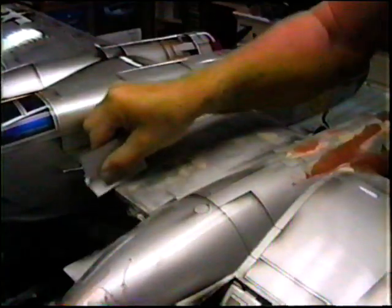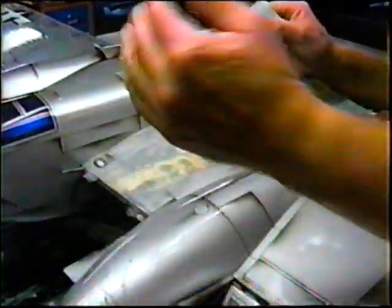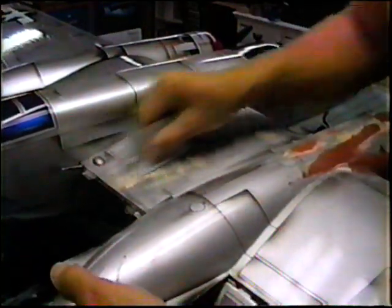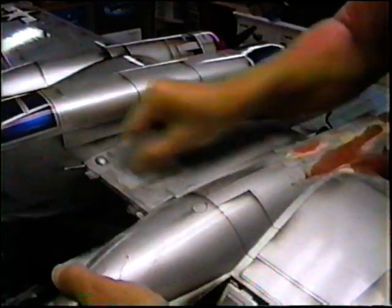Okay, we're almost ready for the fiberglass. I want to make sure that's flat because otherwise I have a high spot. When I do the finished part of it, it'll go right through and then I'll have more of a problem.